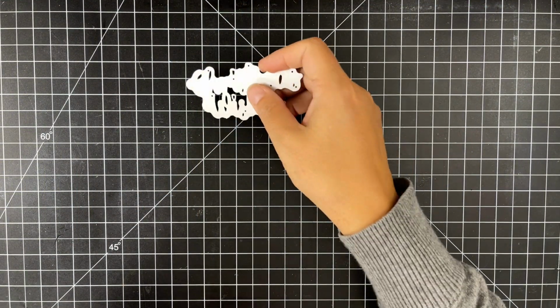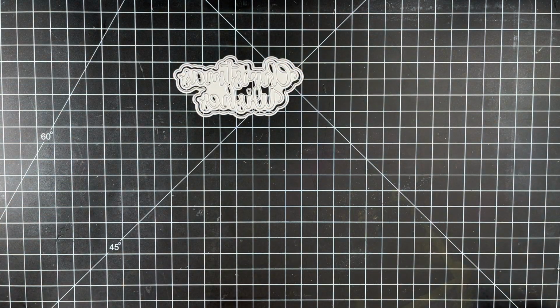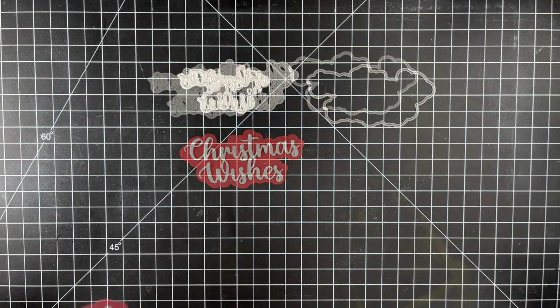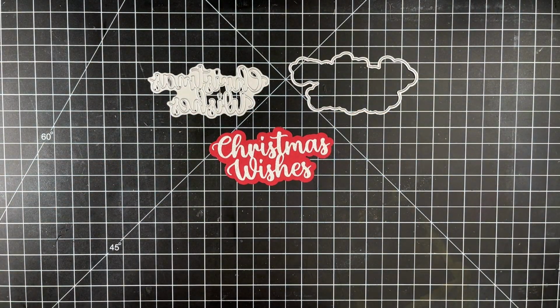Next up, we have our Christmas Wishes die with shadow. And so I cut the shadow out of some red cardstock, and then I cut Christmas Wishes out of some silver cardstock, and here it is all put together and adhered down. And I just love silver and red at Christmas. It's one of my favorites.